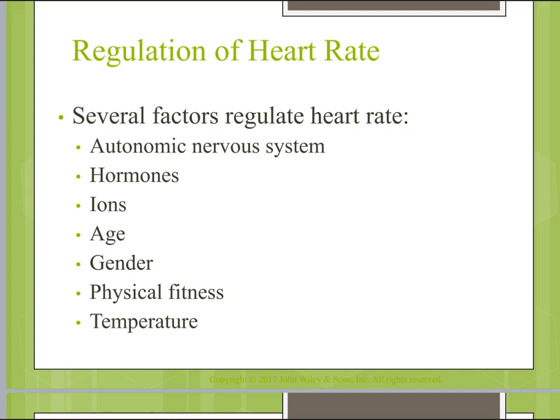Physical fitness. The more physically fit you are, the better your heart is adapted to pump blood, so it beats at a slower rate. So if you look at the heart rate of an athlete, maybe 55 to 65 beats per minute, to a person who lives a sedentary lifestyle, maybe 75 to 85 beats per minute. Temperature. Temperature plays a role in heart rate. The warmer the weather, the easier it is for your blood to flow, the less your heart has to work.